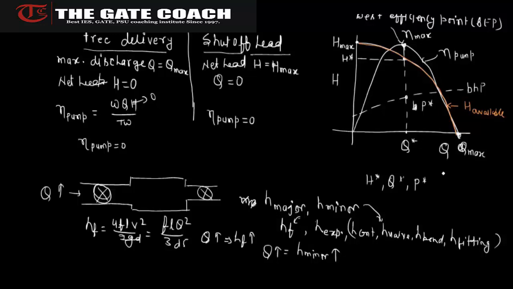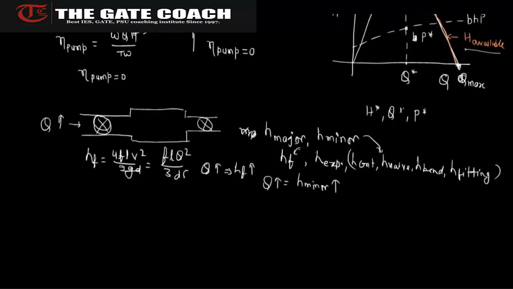But as we are defining, this is the available head for the pump, and obviously you can see here the available head is going to decrease with the increment in discharge. But we discussed that H required increases with the increment in Q. So it's just the opposite of this one.